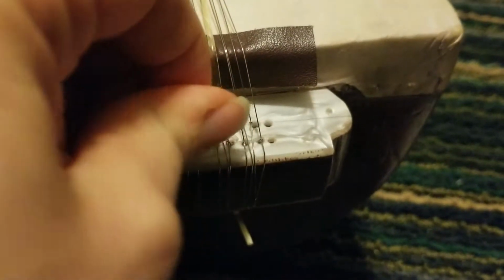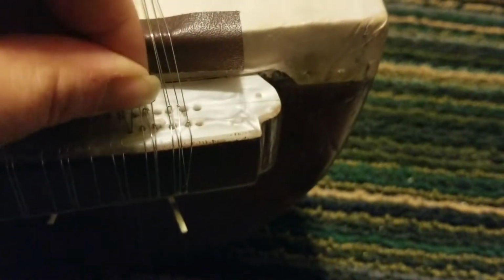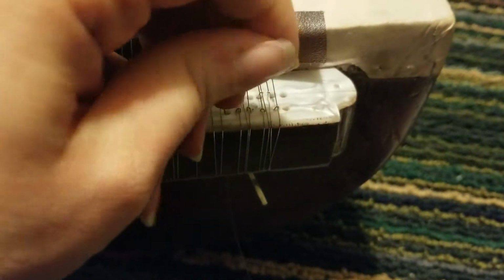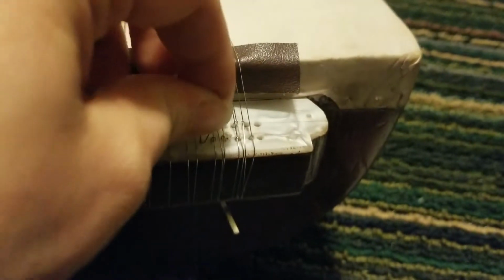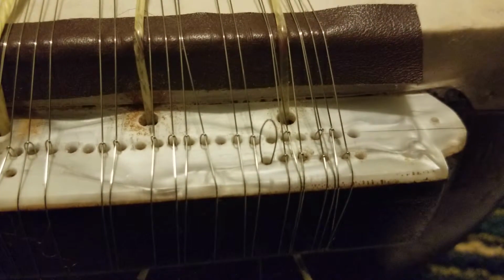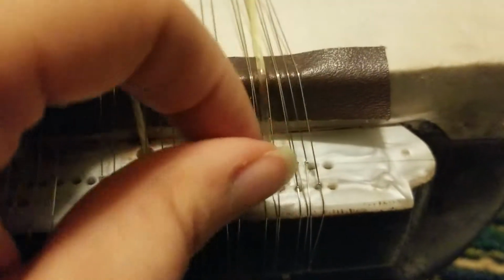Alright, so I'm just going to stick this in a little bit, just so we can kind of get started here. Straighten that out some. Okay, I think I'm finally getting in. Hold on, I'm just going to pause it to fix this. Alright, so I fixed that. The bottom was just a little too bent to get in well. So I have most of it in.